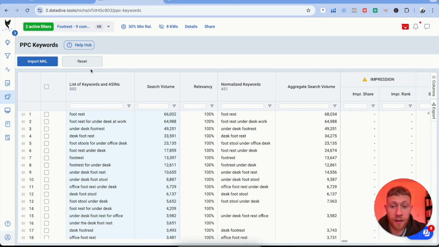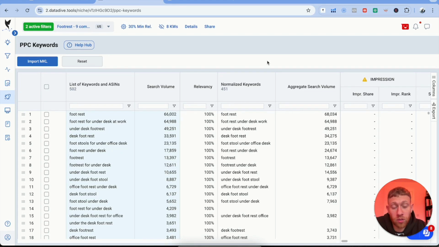So what you'll see here is a list of all the different keywords and ASINs from our master keyword list. We've got their approximate search volumes, we've got their relevancy score, and then we've got normalized keywords here as well. So what normalized keywords is going to do is it's essentially going to deduplicate anything from that list. And then you've got aggregate search volume. So if you imagine we're deduplicating two different keywords and putting them into one, what is the aggregate search volume of those two keywords in this new normalized keyword? It's just a way of making sure that we're not targeting any duplicates really, which isn't necessarily bad, but it just dilutes your advertising efforts and it's just a waste of time really.